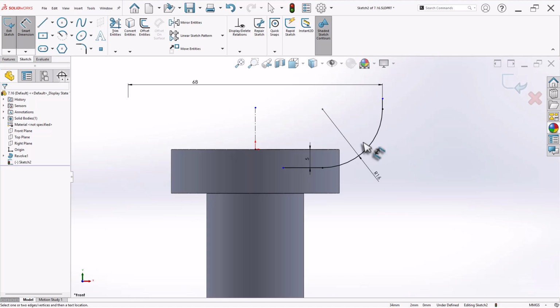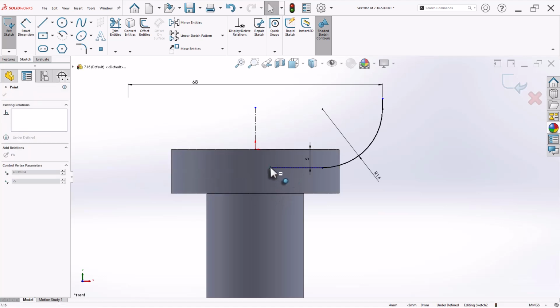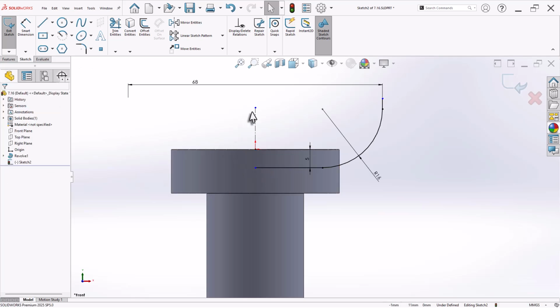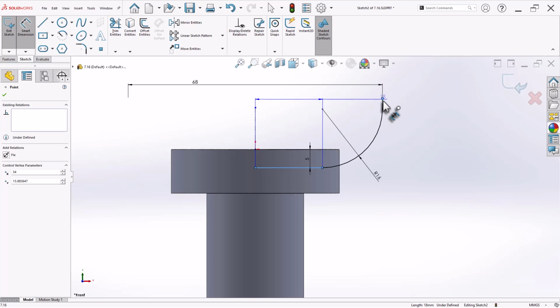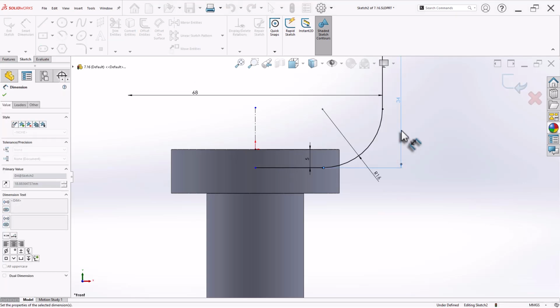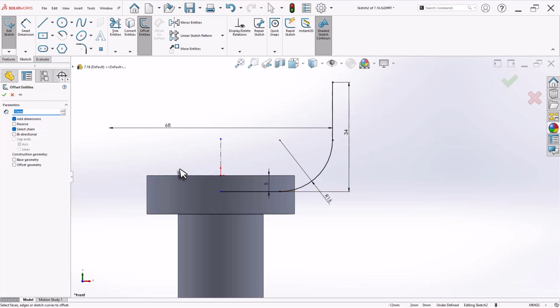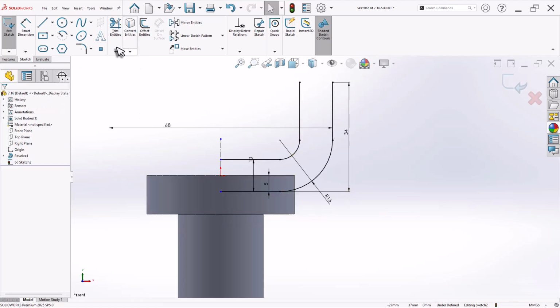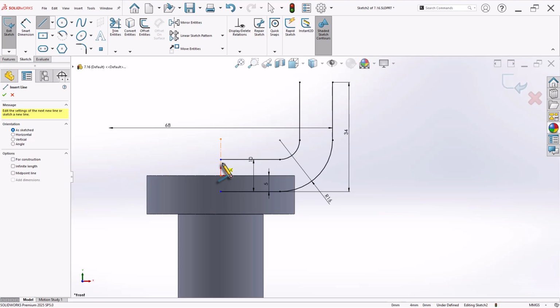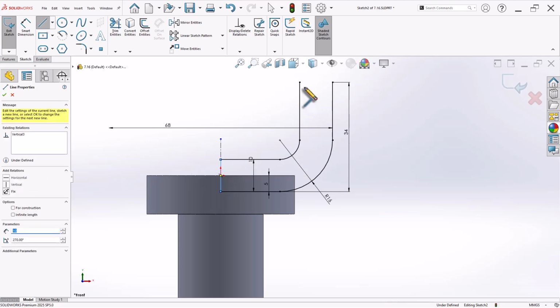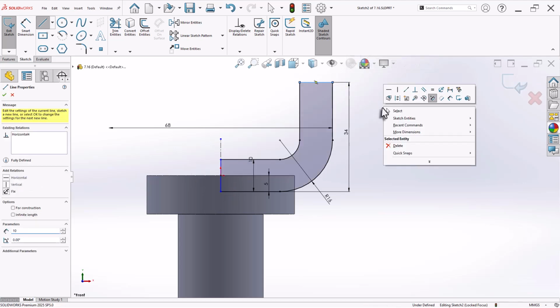And let's offset. Before that, let's extend this up to center line, and from here to here it is given as 30. Now let's offset. The offset distance is 10. So select this, not outside but inside, and click OK. Now let's create the region by adding the closing line.